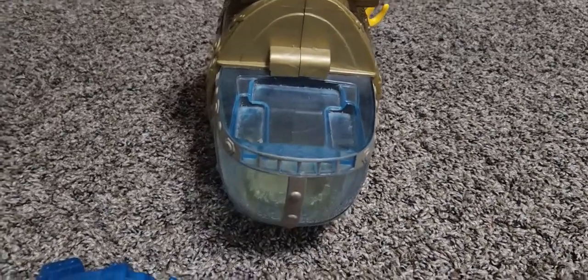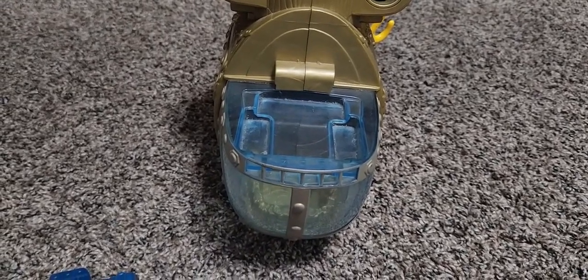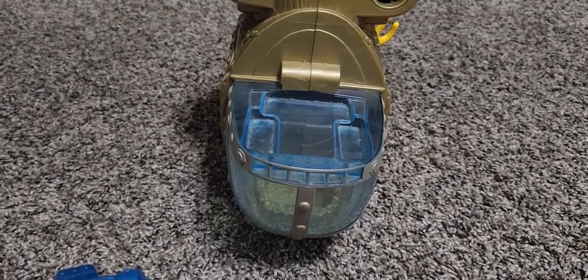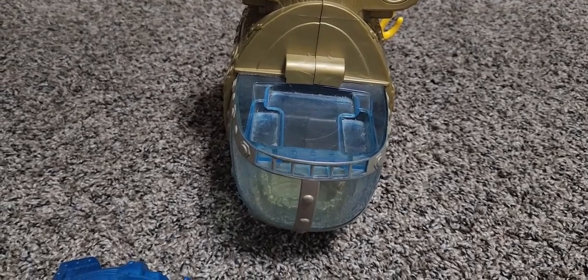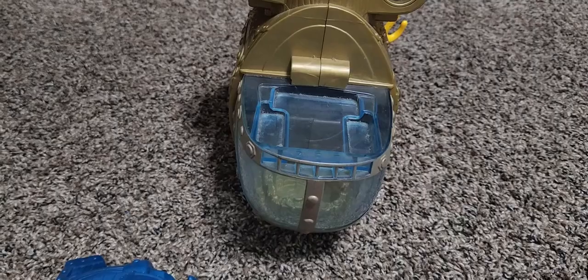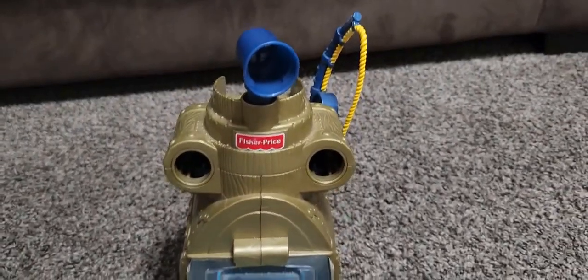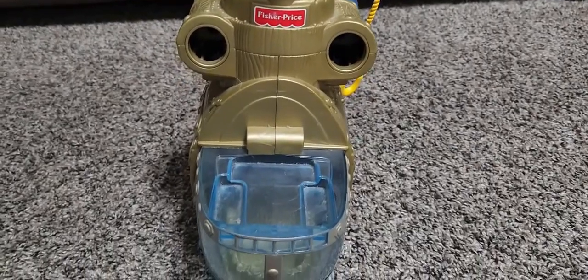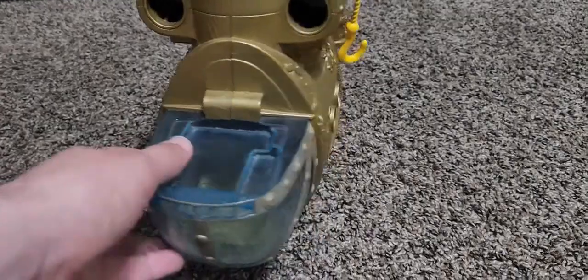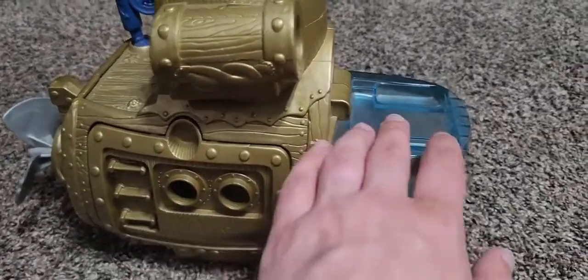It does appear on the 24-piece puzzle. It might show up in one of the coloring books. One of those just add water to your brush coloring books. But even that, I'm not sure about. But yeah, I mean, way back when I was younger, I used to keep things inside of it, but I don't now.